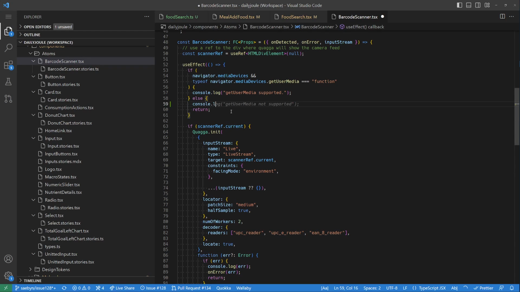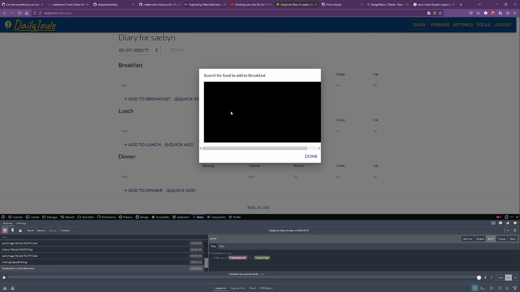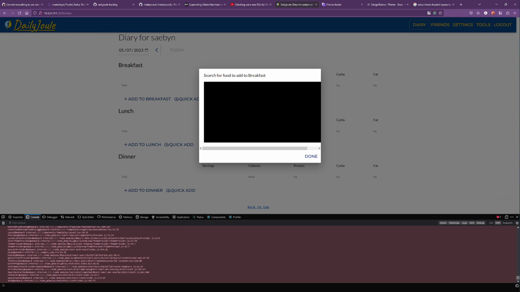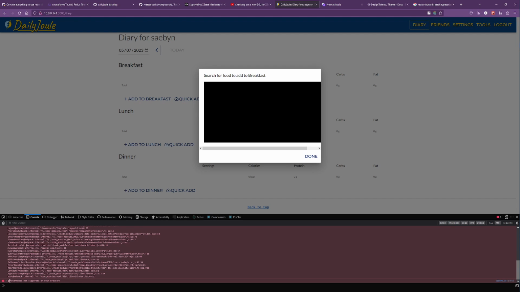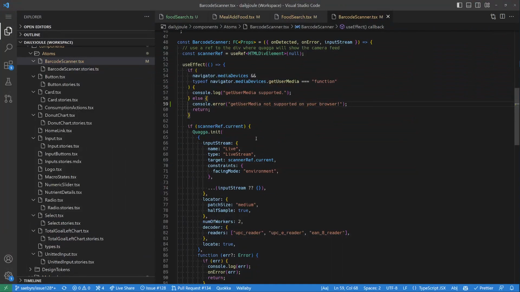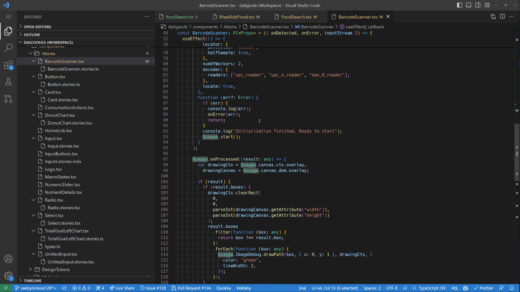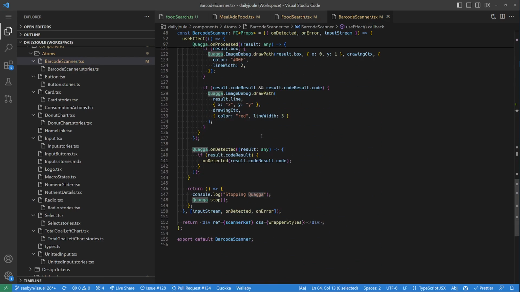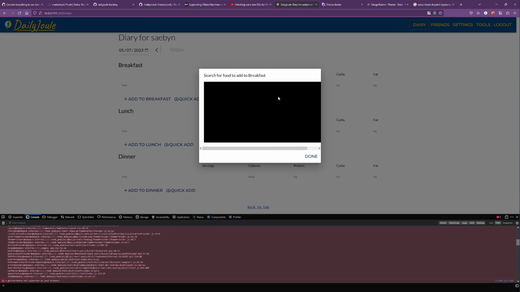I'll just add a console error here for now. Yep. So we're just hitting that case, and we are not then moving forward to set up the Quagga library. So we're just getting a black box here.